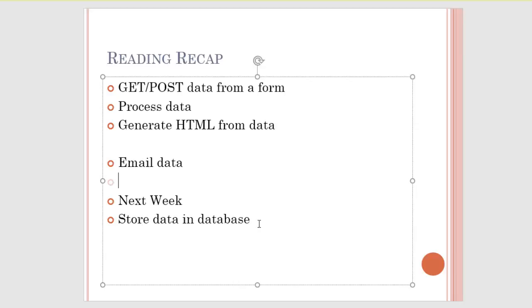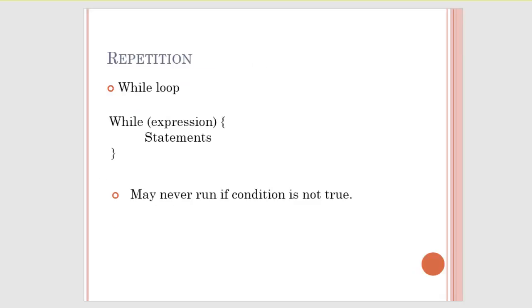Now, the reason your book goes into emailing data is because when you collect information from a user, oftentimes you want to do more than just generate some HTML. Oftentimes you want to store it permanently or use it for something long term. And emailing is a good way to kind of fake that because you can do something more than just draw it straight on the screen. So it's useful, but we're not going to talk about it, and that's okay. We're getting very close to the database part of things, which is where it starts to get interesting.